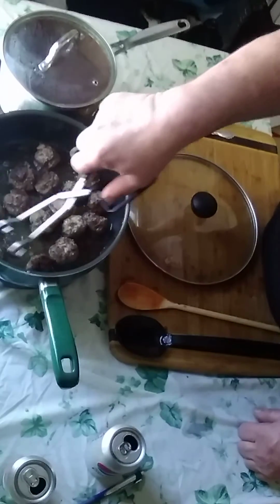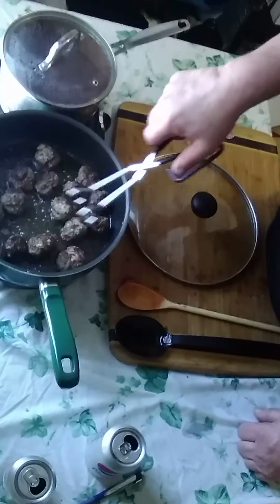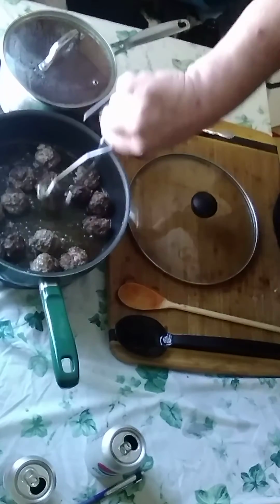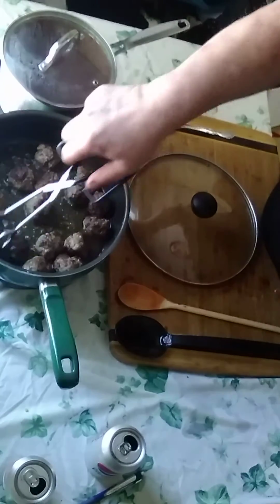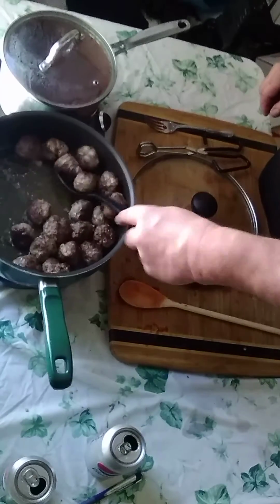Now look at them. You make sure to brown on both sides. You can flip them on another side. See, that one's a little big, so I might leave a couple of the bigger ones in there a little longer. You don't want a raw meatball. But that's a spicy meatball. I'm showing my age with that, ain't I? Okay, I'm going to leave a couple of bigger ones in there still, but as you can see, these ones are all done. So I'm going to take a slotted spoon and scoop them out.